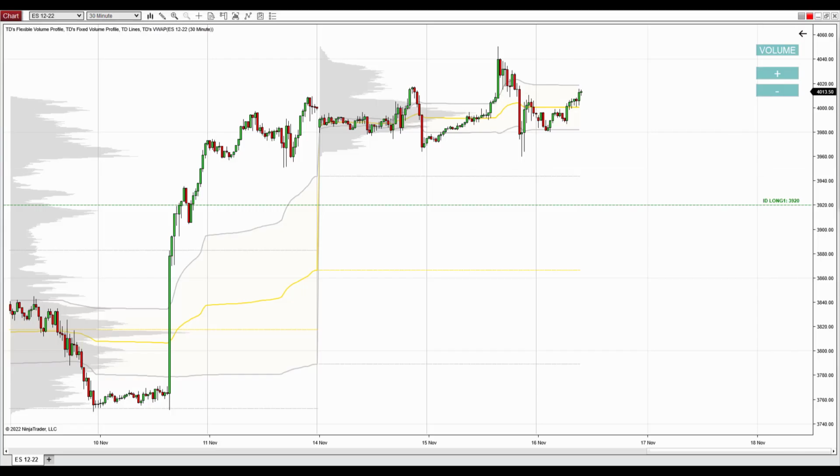This chart shows the ES, which is futures for the Standard & Poor's Index 500. You are looking at a 30-minute chart, and what I want to talk about in here is this support at 39.20. This support is based on a volume profile setup which I call the trend setup. You trade it when there's a trend, like in here. There was strong buying activity, a strong trend.